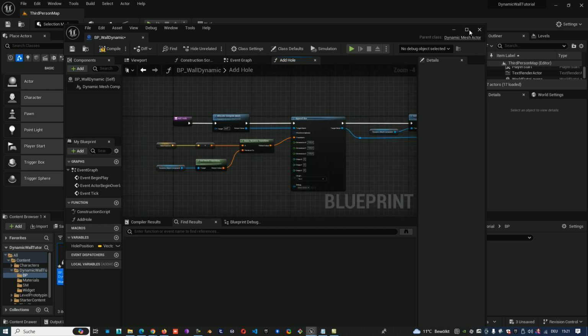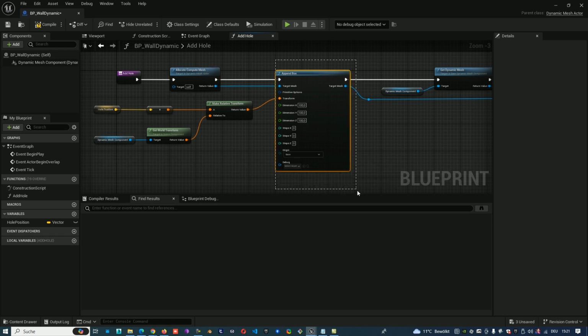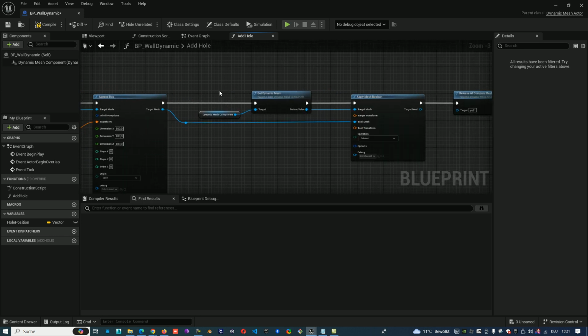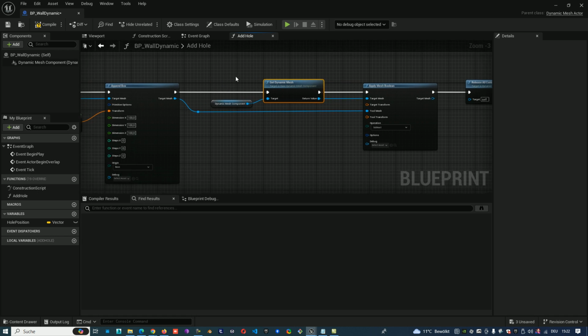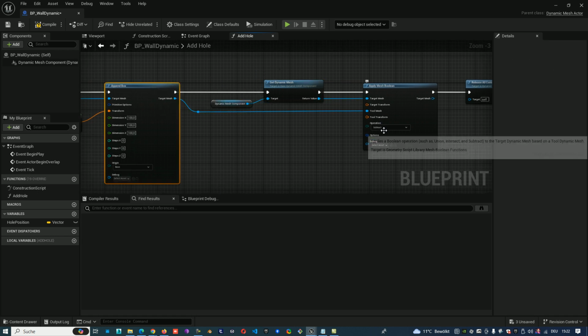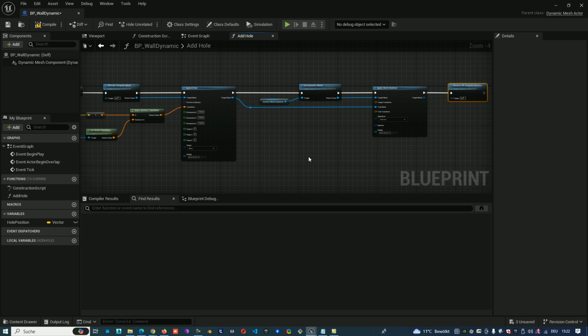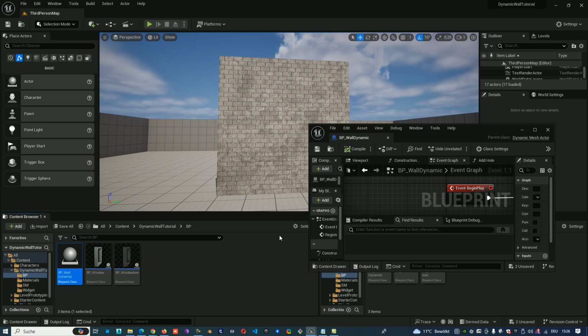So I'll go through it one more time. We'll call the function add hole. We allocate a compute mesh. We create one box and set the relative transform to it. After that, we take our dynamic mesh component. We take the dynamic mesh from it and apply the boolean. From this dynamic mesh, we will cut this box. And yeah, we will subtract, we will cut it. And at the end, we release all computed meshes. So that's our function, and it is ready now, like that. And let's create our widget where we will generate a window and cut it in the wall.